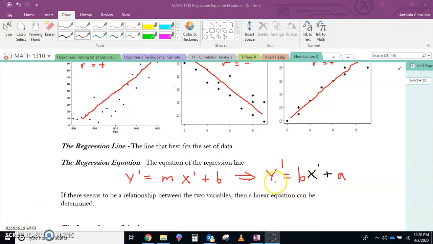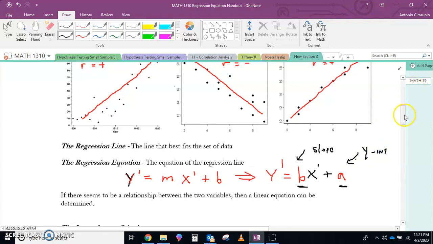Your calculator actually has two built-in values, and it's going to look like this. When it displays the values, you'll see that when we go into our stat function, it will give you b and a. So it's kind of backwards. You've probably memorized to death over the years that y is equal to mx plus b, b being the y-intercept, right? In this case, when the calculator gives you the values, b is actually going to be the slope, all right? And the a value that's given to you is the y-intercept. So just keep that in mind.